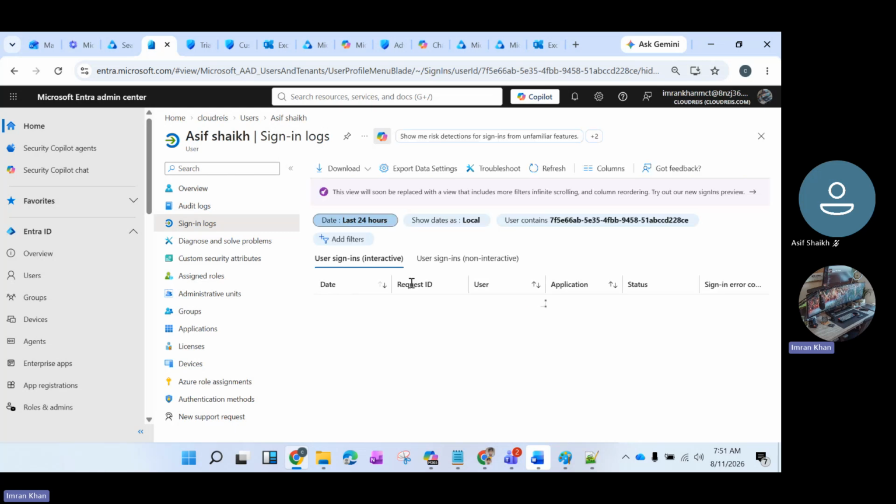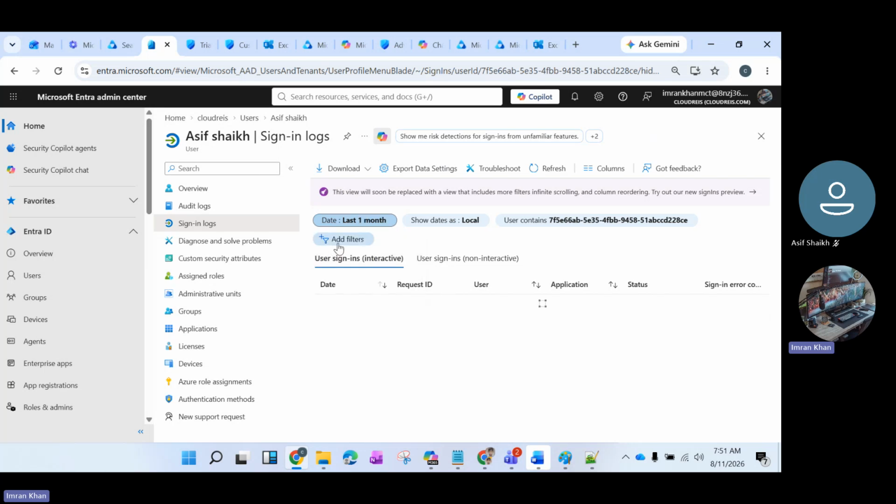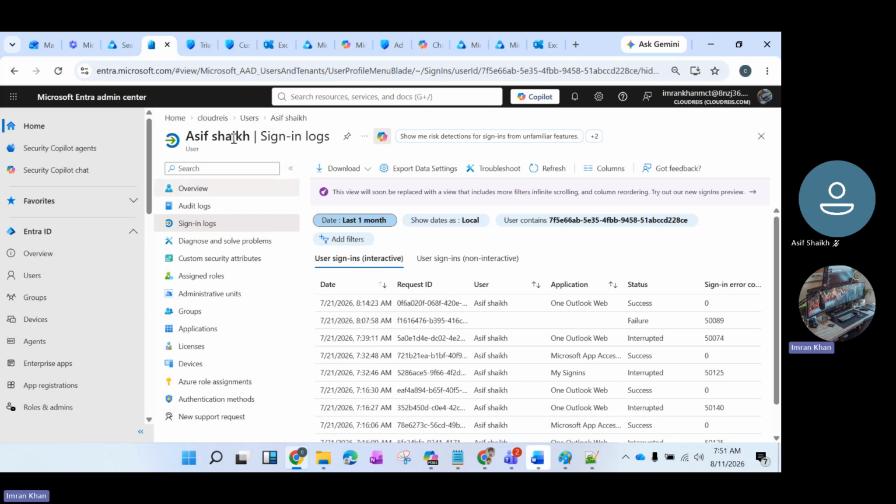The sign-in logs let you identify by date range: last 1 month, last 7 days, last 24 hours, or you can set a custom time. I'm setting last 1 month, because I think last time we were logging into this account.